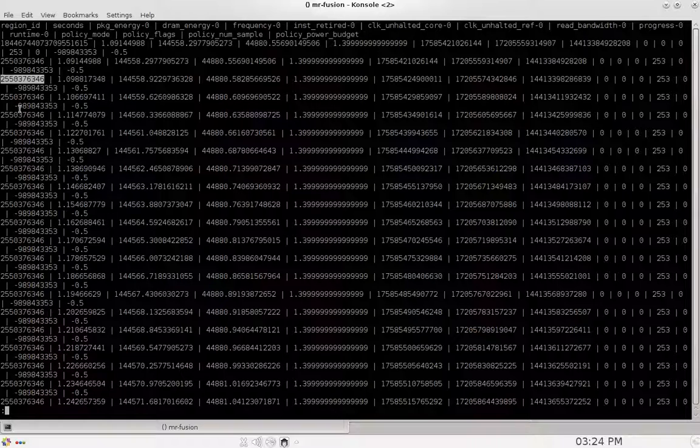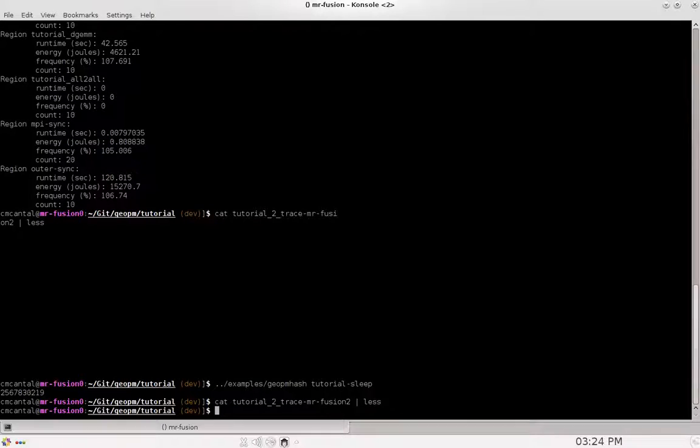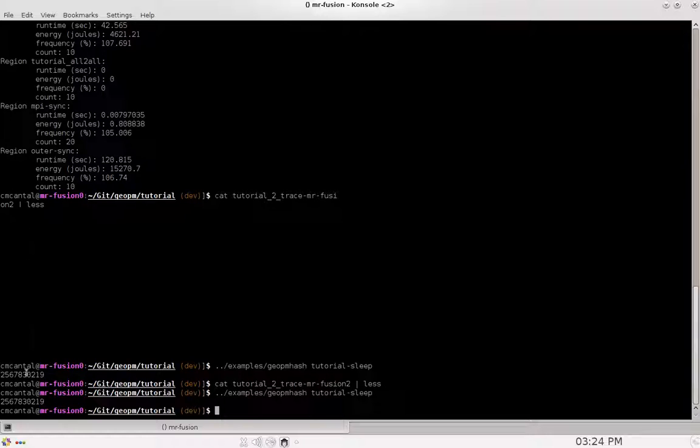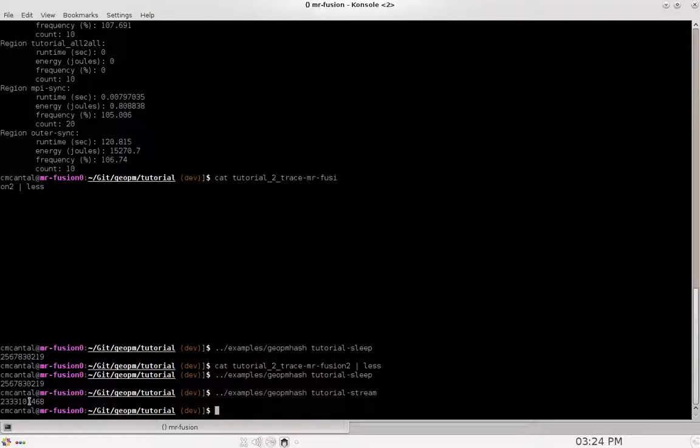As we transition out of the sleep region into the stream region, we'll see that the hash will change to the stream hash, which is here. It's this different number, and you'll find that in the first column of the trace when we transition.